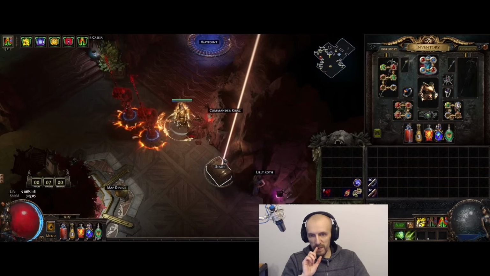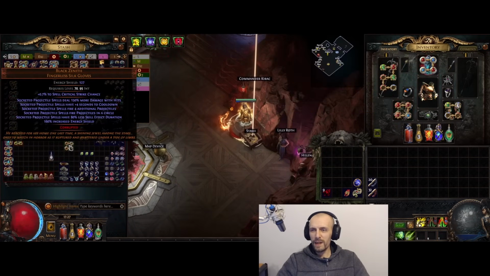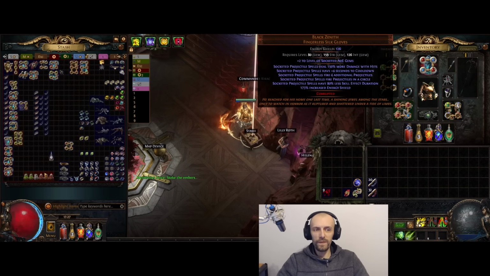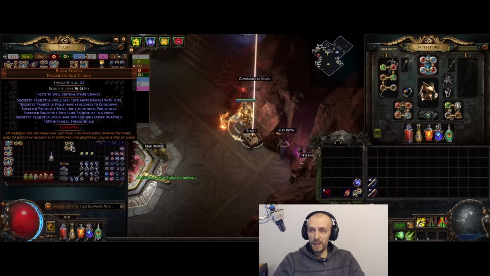The Black Zenith gloves I was previously using, it's actually hard to get corrupted ones. I guess people aren't really corrupting them, or the price is just like 30-40 divines for +2. One of my viewers, Riftsphere, donated these gloves, but I was previously using spell crit chance gloves, which are also good and they are much cheaper, like 1 divine.